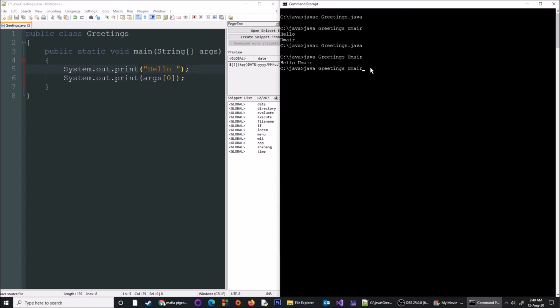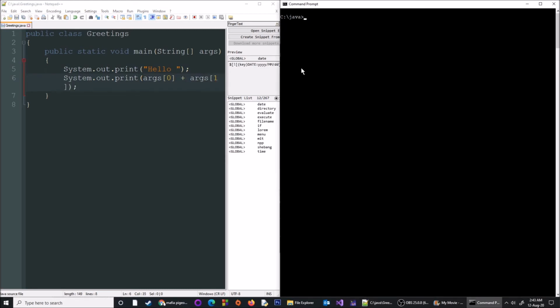Now I can also write Greetings Umair Ahmad. It is only going to print args 0, so if I want to print another argument, I will need to write plus args 1.